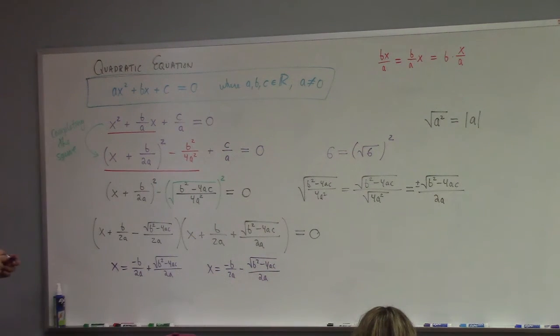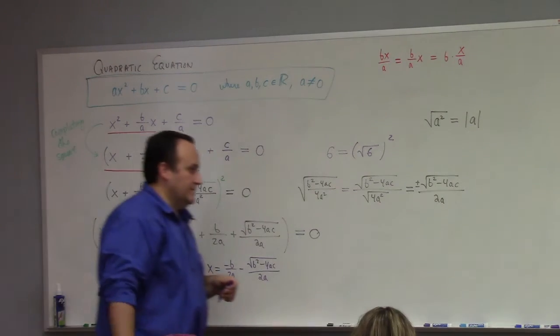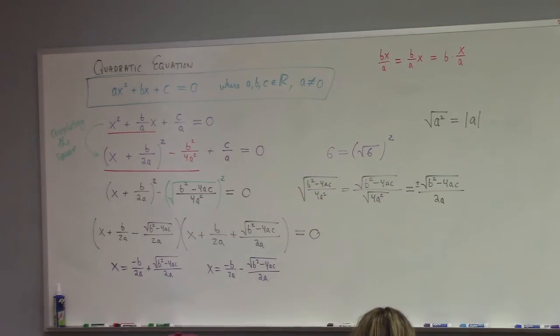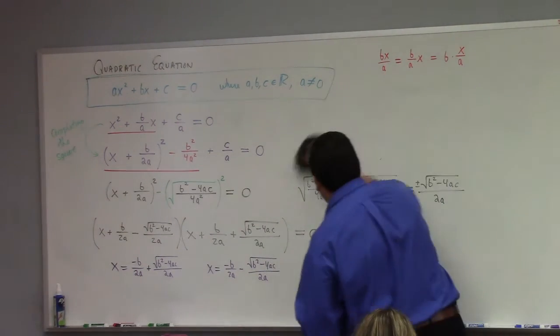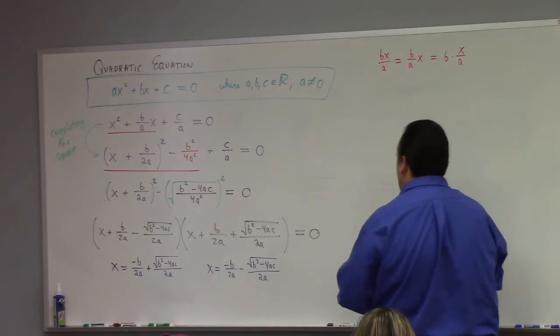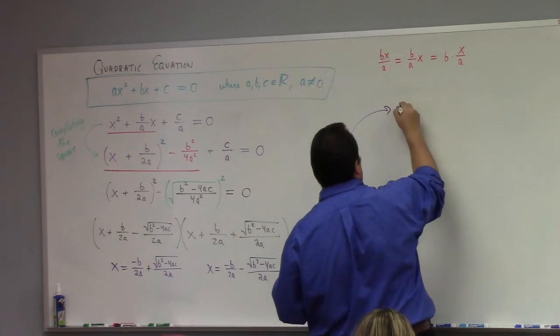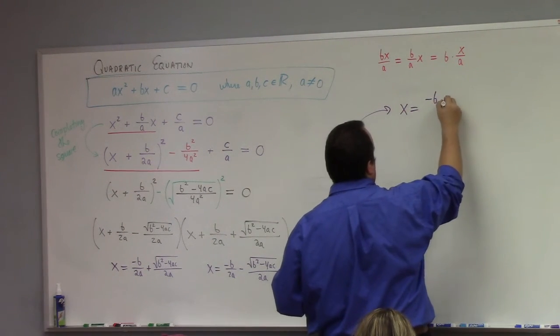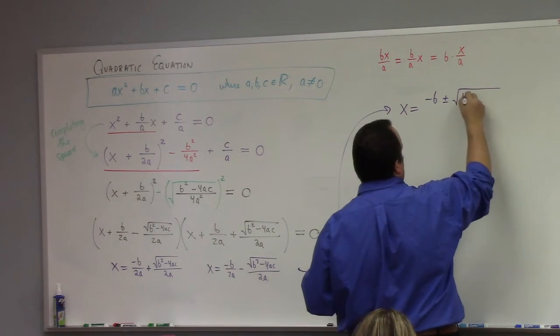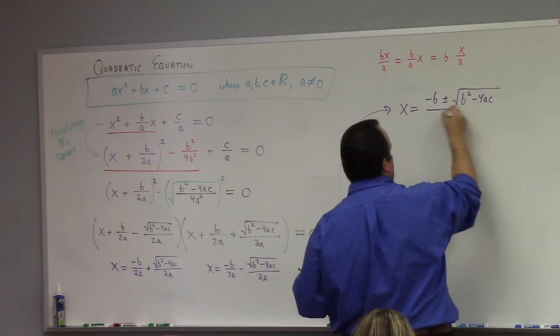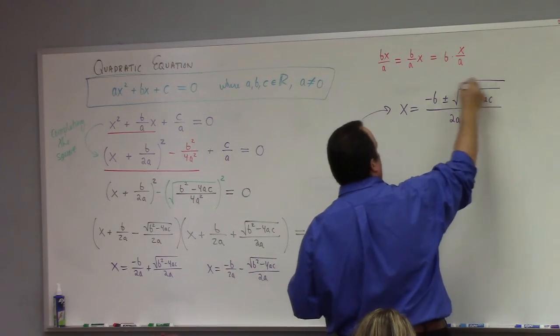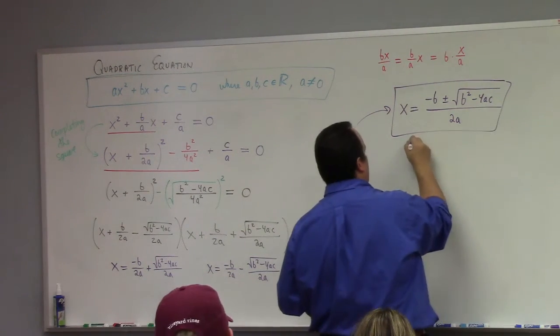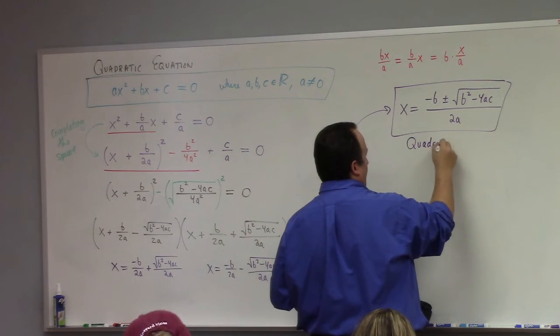Do you recognize what this is? What are we looking at? Oh yeah, they do have a common denominator. Let's clean it up. Let's write them nice and pretty. So what we got here is that x is equal to minus b plus or minus the square root of b squared minus 4ac, all divided by 2a. So that, my friends, is the quadratic formula, right?